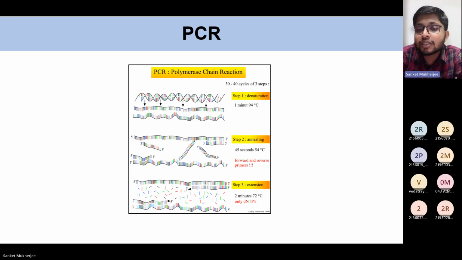So for SYBR Green, at which stage if I take the reading will the best reading come? Annealing stage. Sorry, extension stage. Okay, here the SYBR Green reading has to be taken. Everybody is understanding this? Yes. What about TaqMan probes then? Annealing. That is in annealing, because just when it breaks, then it will be better. I think it would be denaturation, no?